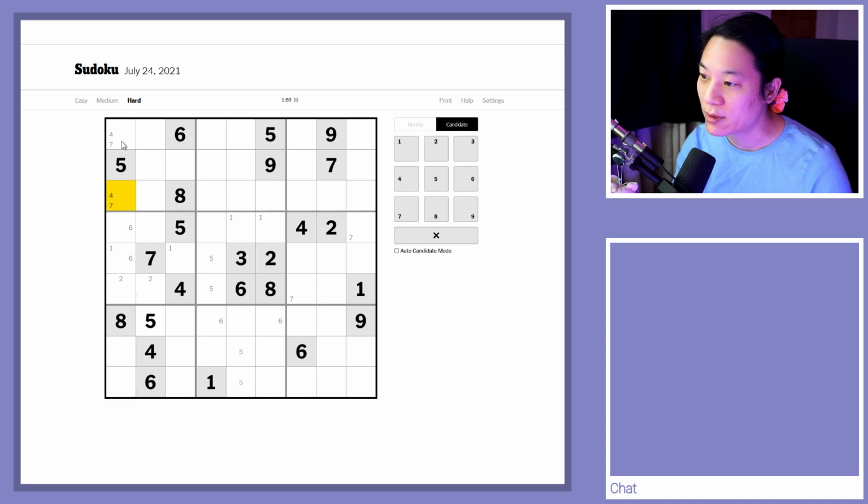Basically, when you have a pair of numbers locked on a column or a row, there can't be any more of the same number on the same column or the same row, depending on where they are. So I can't have a 2. No, hold on. Anything on the rows? Yeah, I can't have a 1 here because there'd be nowhere for the 1 to go in this box, as an example, basically. So that's a bit of logic that's quite useful.